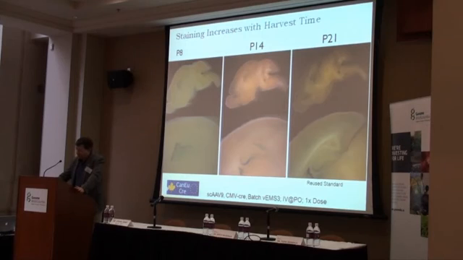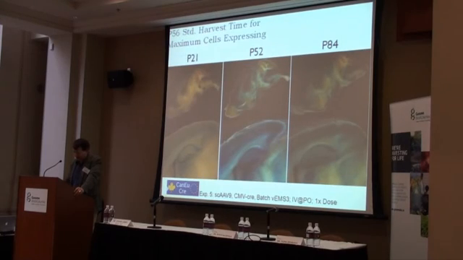The next set of experiments was to look at the temporal influence, so how long you have the system going. We've been told that 3 weeks was the lowest day that you want to go, and here you see 8 days, 14 days, and 21 days. And you can see it's building up in terms of the activity. And if you go longer, from 21 to 52 and 84 days out, you can see that you get a broader range of cells that have been hit by the virus and have had a chance to recombine the genome and introduce the expression.